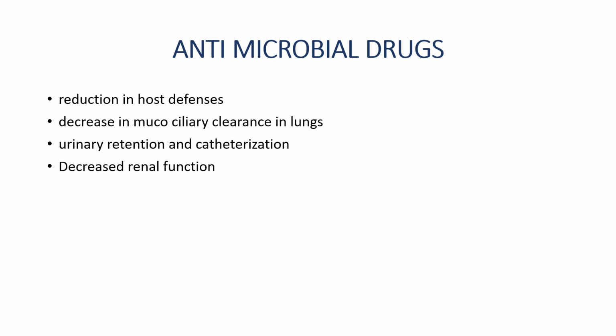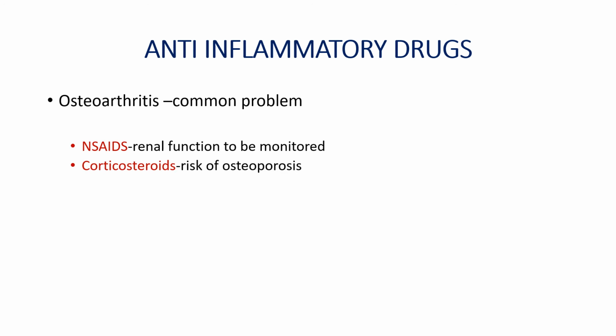Because of the increased risk of infection, there will be a need to prescribe more antimicrobial drugs, but the renal function will be decreased. So the drugs which are eliminated by the kidneys should be used very cautiously. Aminoglycosides and other antimicrobials which are eliminated by the kidney should be used very cautiously in elderly patients.